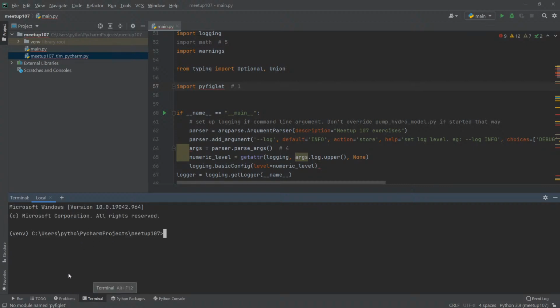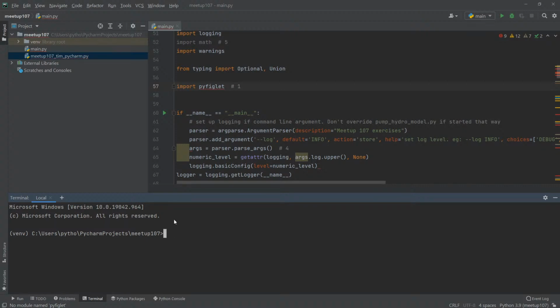Now if I go to terminal, you see it brings up the command line, and at the beginning of the command line prompt, it's got the name of our virtual environment, which is venv, in parentheses. So if you don't have it there in parentheses, then you haven't activated your virtual environment. It should be automatic, but if it's not, then you would activate that one, and it's different on different computers. So I'll do it in Visual Studio Code, because I don't think it is even activated there.